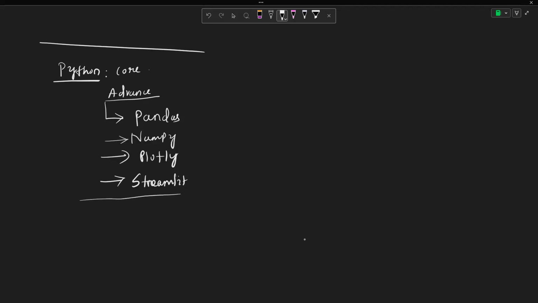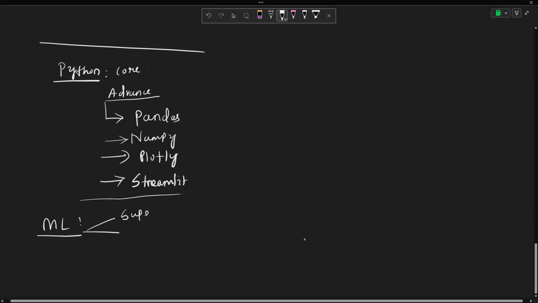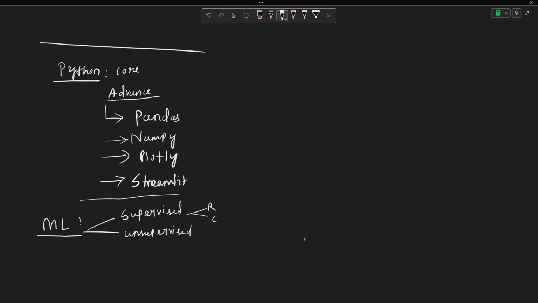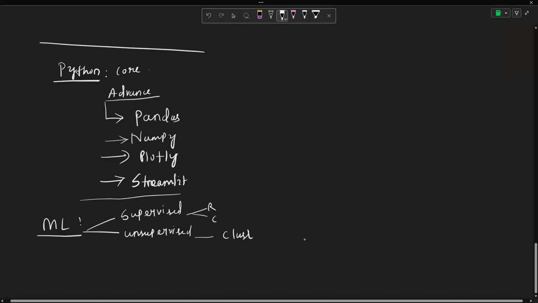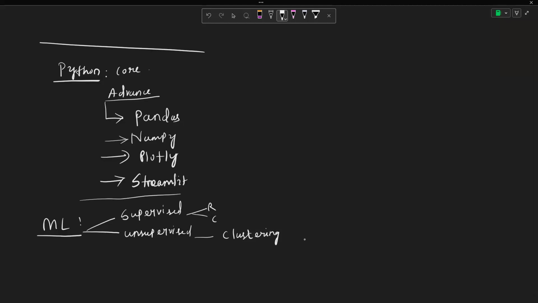After this, we will be going to machine learning. End-to-end complete machine learning. We have 3 sections, majorly 2. One is supervised machine learning and one is unsupervised. In both of these sections, we are going to learn 8 to 10 algorithms. In supervised, we have regression and classification. In unsupervised, we have clustering. I'm just telling you at a high level, please check the content. In regression, linear regression is there, decision tree classifier, random forest classifier, logistic regression. All of this we will learn in supervised. In unsupervised, we will be discussing k-means clustering.